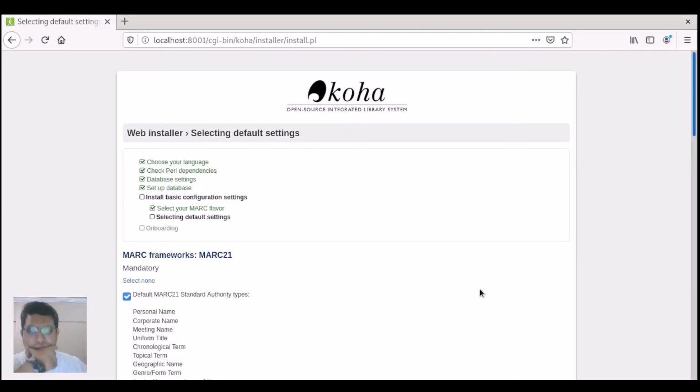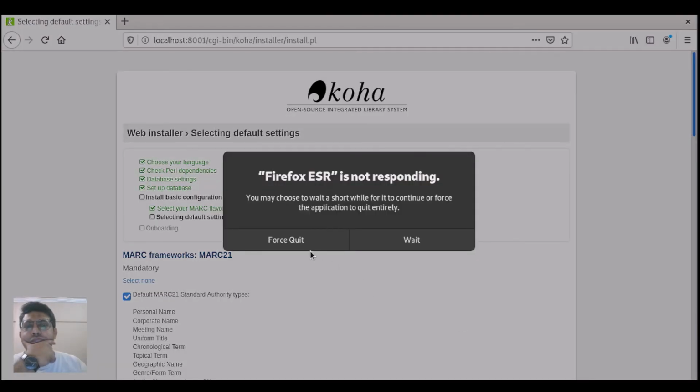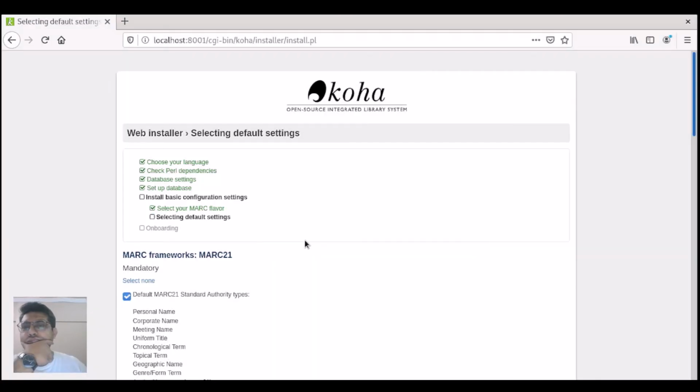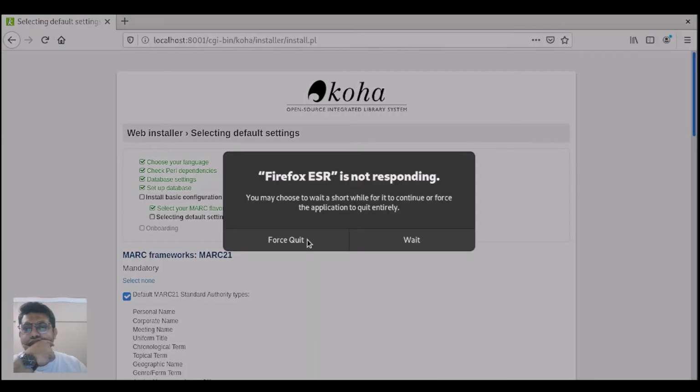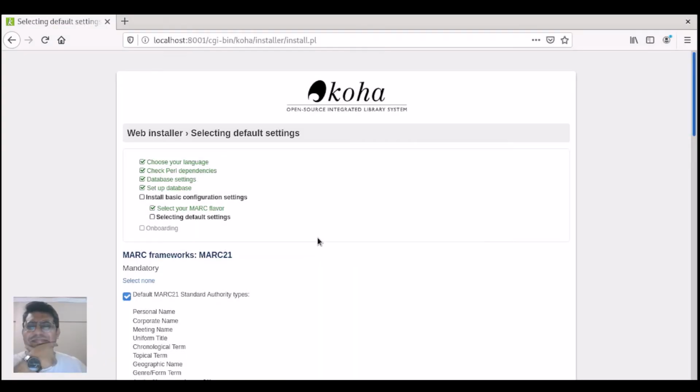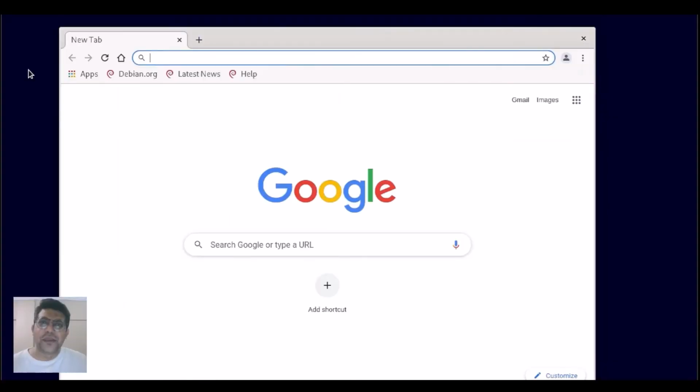I don't know. Okay, Firefox actually is stuck on the Debian, so I have installed a new browser, that's actually Chrome.